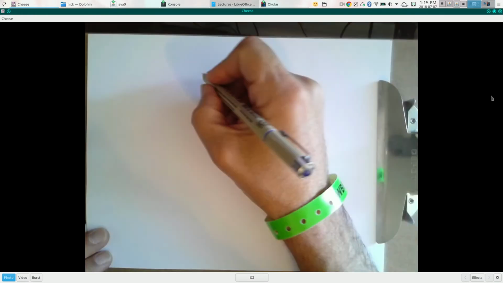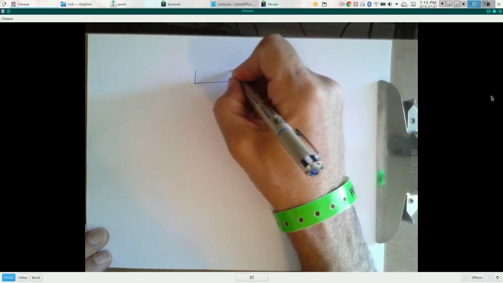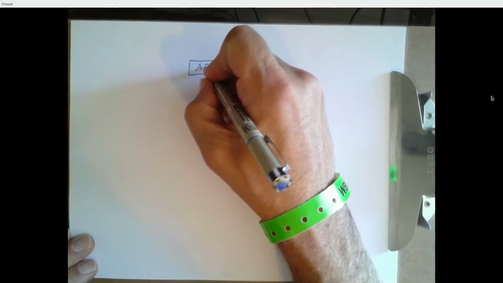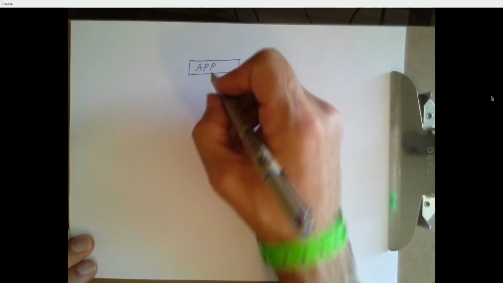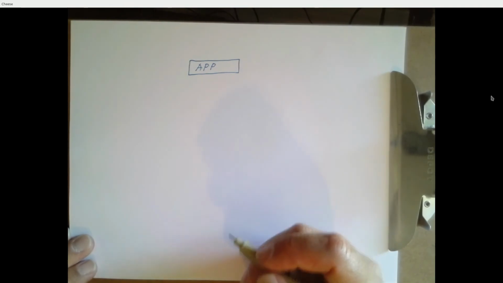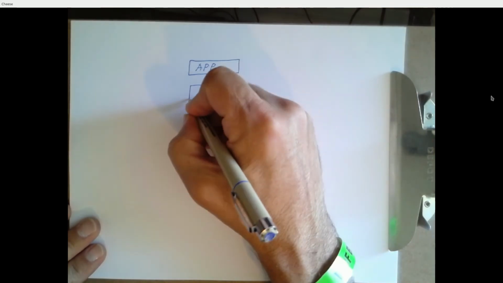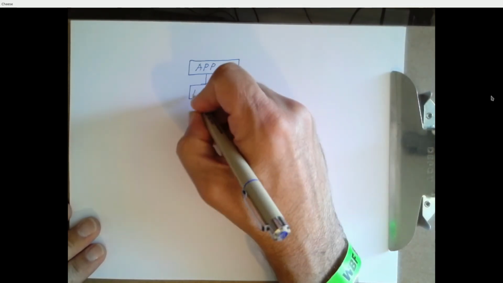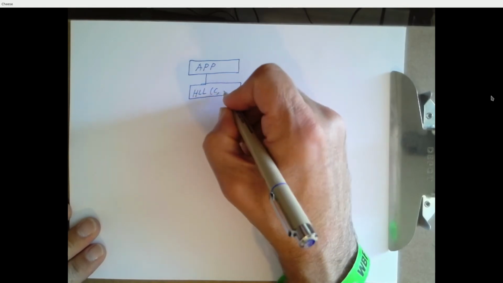So what is a microprocessor? Well, let's start by looking at a hierarchy of how we use computers. At the top level, we've got applications. This might be a game, it might be a web browser, it might be a database interface of some sort, but it's the way that we interact with the physical hardware. Type in this box, hit this button, and so on and so forth. Those applications are usually written in some kind of high-level language. So an HLL, high-level language, could be C, could be Java, or something else.